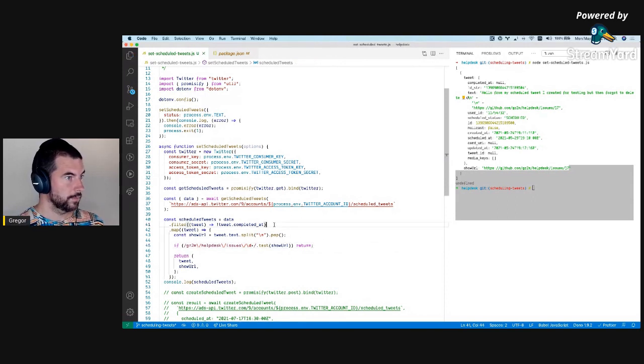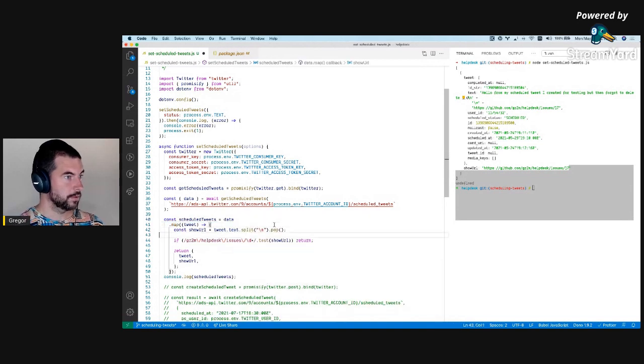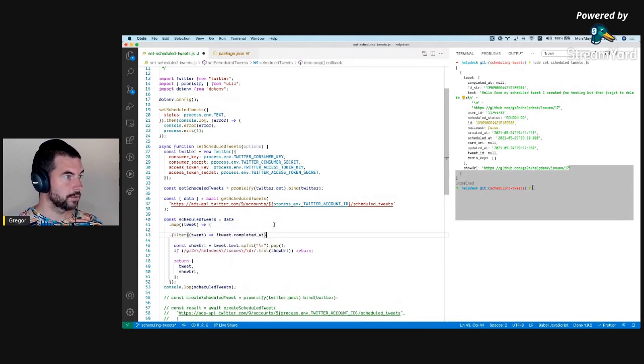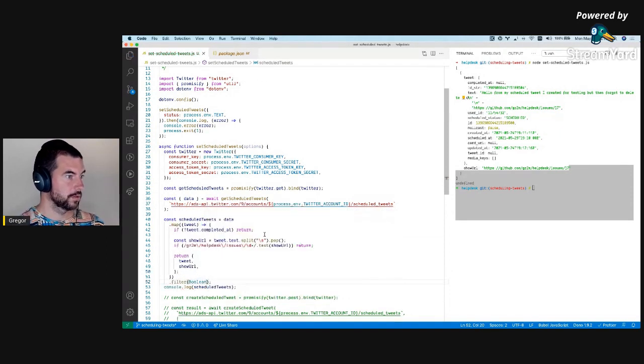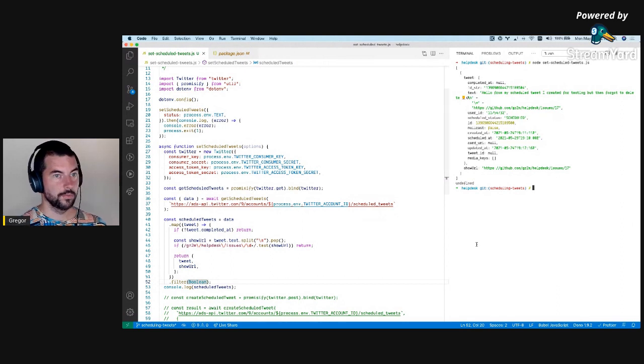And then we don't really need a filter either, because you can just ignore it the same way. After mapping, I do the filtering and make sure that I only return scheduled tweets that have these properties and no empty data.